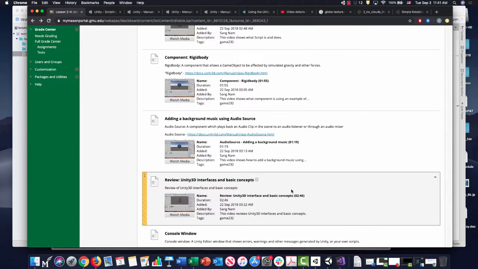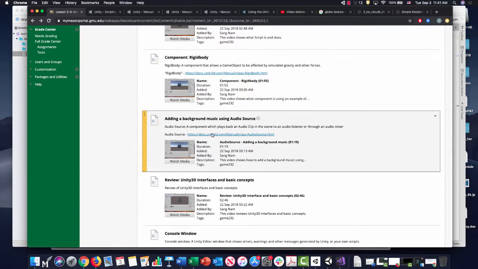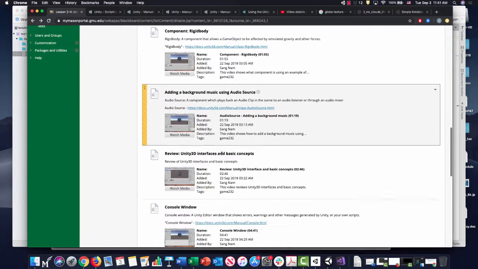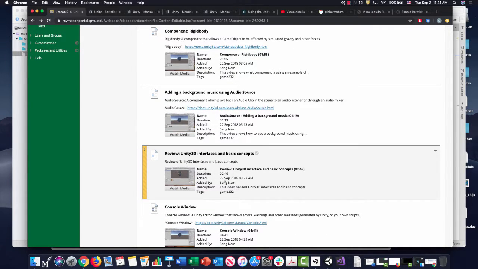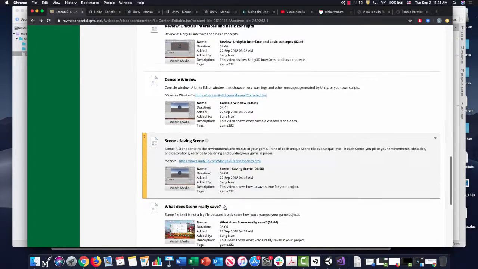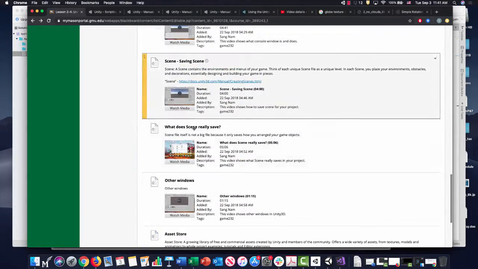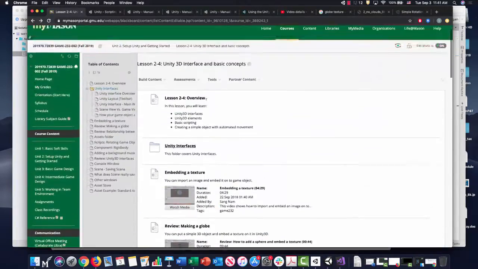And for the other things, we only have 4 more minutes. So you can go through other stuff like a rigid body, adding background music and adding an audio source. And the console window, I'm going to talk about that later. So you can definitely take a look at that.